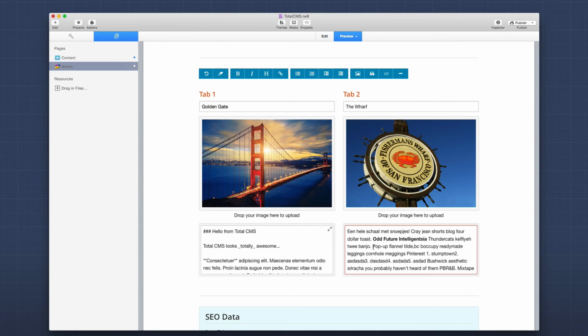This is our Hipwig editor, our version of a WYSIWYG editor, where you can simply click and add your content, and you will see the formatting you wanted live on the page. In this example, I'm only showing a few basic controls, but there are over 20 items that we can add to the formatting bar, such as headers, colors, and inserting images or videos. It's very powerful, and it is featured only in Total CMS.